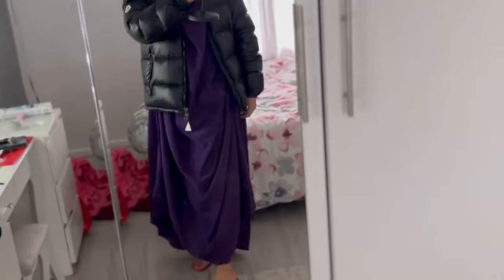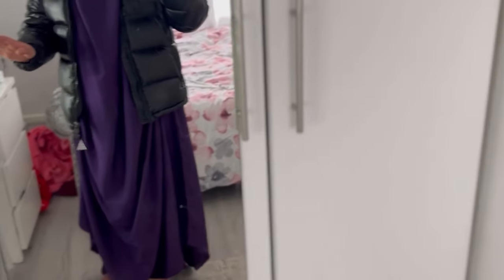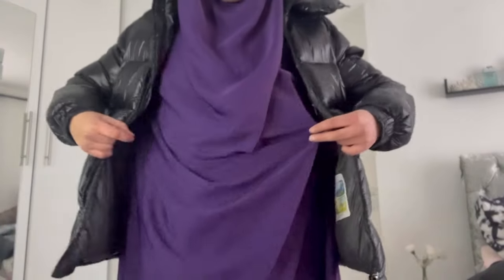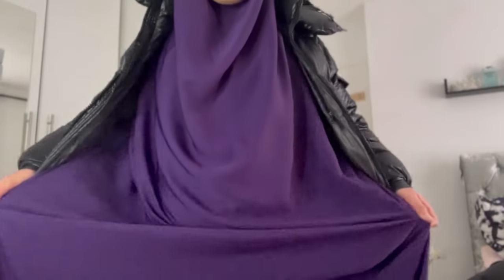You can either wear high boots, or put it down loose like this. I recommend you guys wear high boots. We do love a nice purple moment. And this is in the lighting. In person, trust me, it's much nicer, the perfect shade of purple. It's really darkish. I'm obsessed.